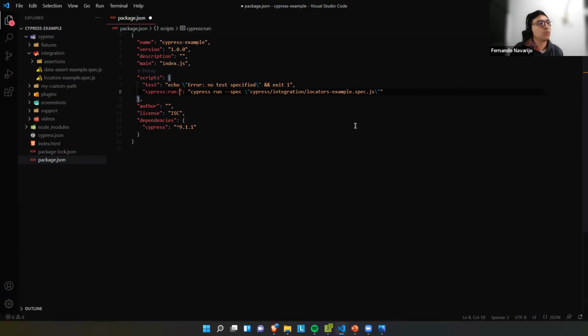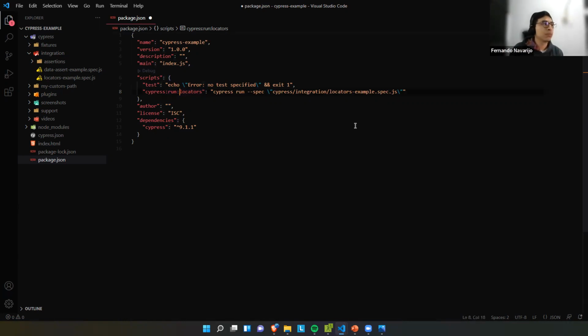So let's say cypress run. Okay. This is just a naming convention. You can use camel case to give structure to the name. I prefer the colons here, but you can use whatever you want.